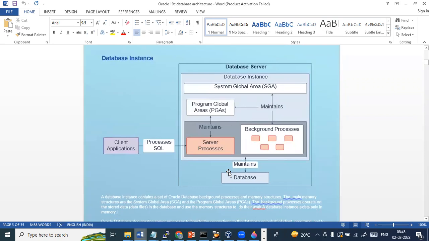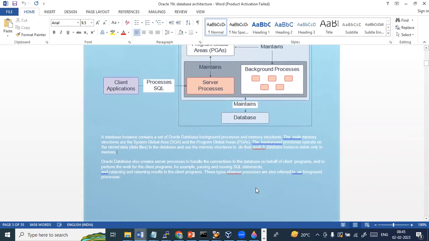Then I was talking about the database server, right? Database server. If you see here, it's a combination of SGA and PGA and some background processes, and it maintains the database. This is called program global area.